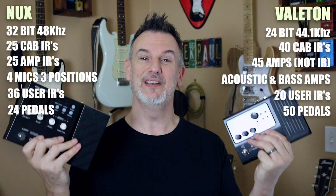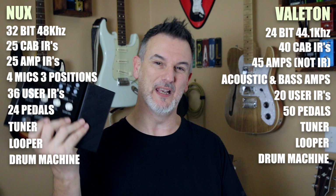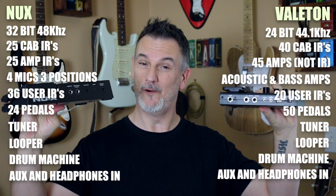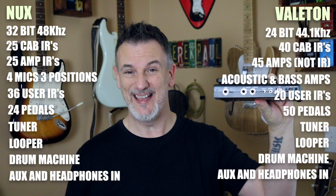In my opinion, the drums sound better on the MG300, but I don't really use a drum machine all that much. I use backing tracks via my phone into the aux socket, which both of these units have as well. They both got headphone jacks, 1/4 inch on here, 3.5mm on here. They both have the expression pedal, which can be customized. So now let's take a listen to similar effects pedals on both of these units.